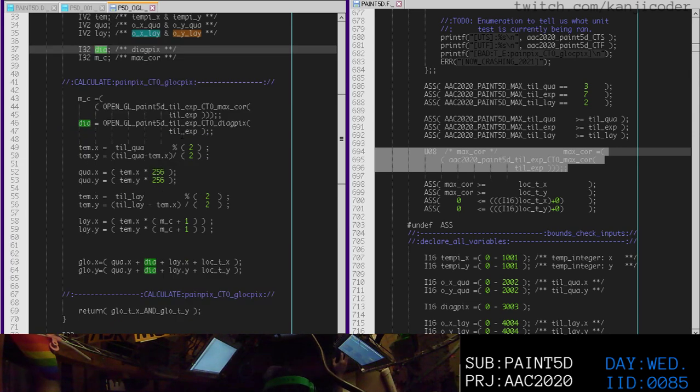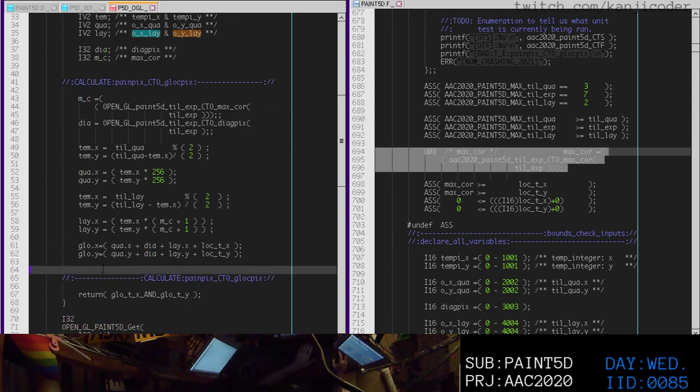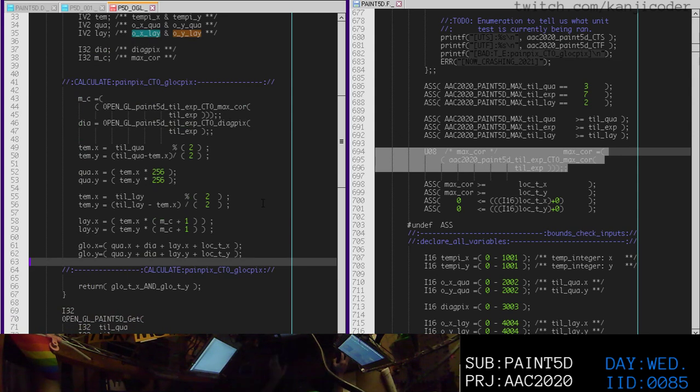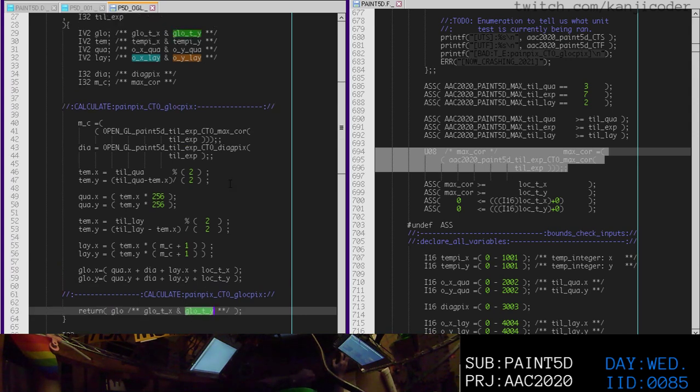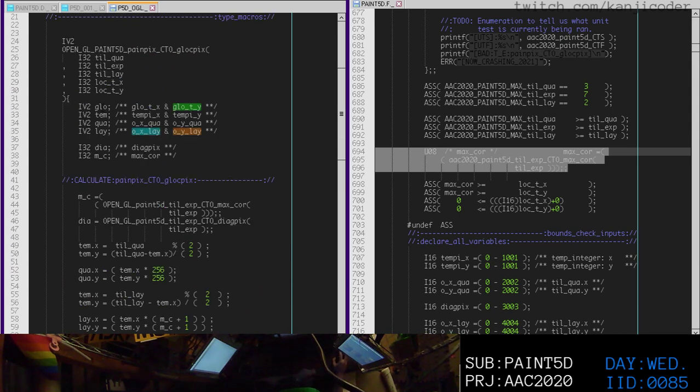So we have something kind of nice here where the helper functions we need to call, we're calling them right ahead of time, and then we can kind of group all this logic nicely. That's pretty good. And then returning here, we're not returning this, we're returning glow, right? So we're returning glow, and glow is the glow tx, glow ty. That's what's getting returned.